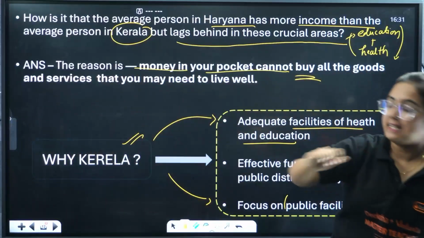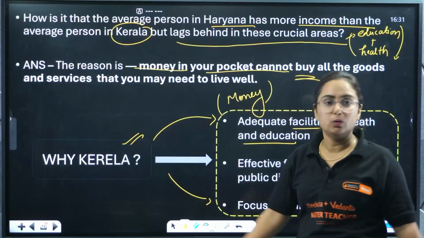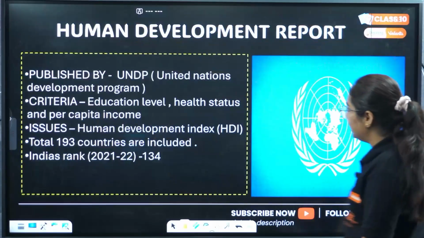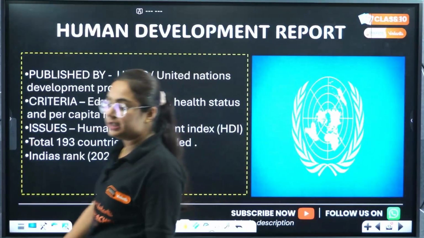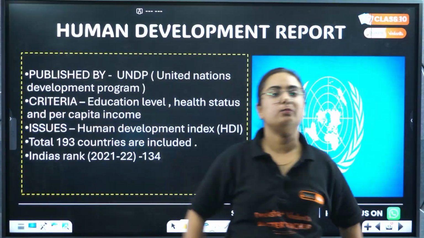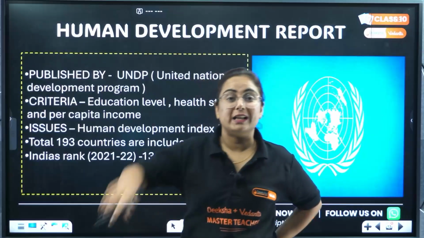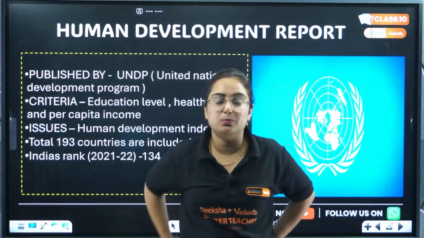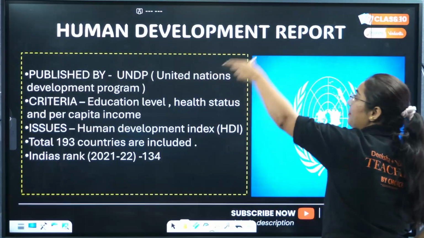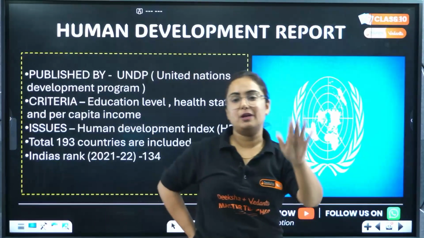Hence, it is very clear that the money in the pocket cannot define how developed you are. And it is the same for countries too. The countries earning the most cannot be defined as the developed countries. So, finally, the United Nations took a step to replace the World Development Report, which was a failure. Now the report is known as the Human Development Report. Pay attention to it.